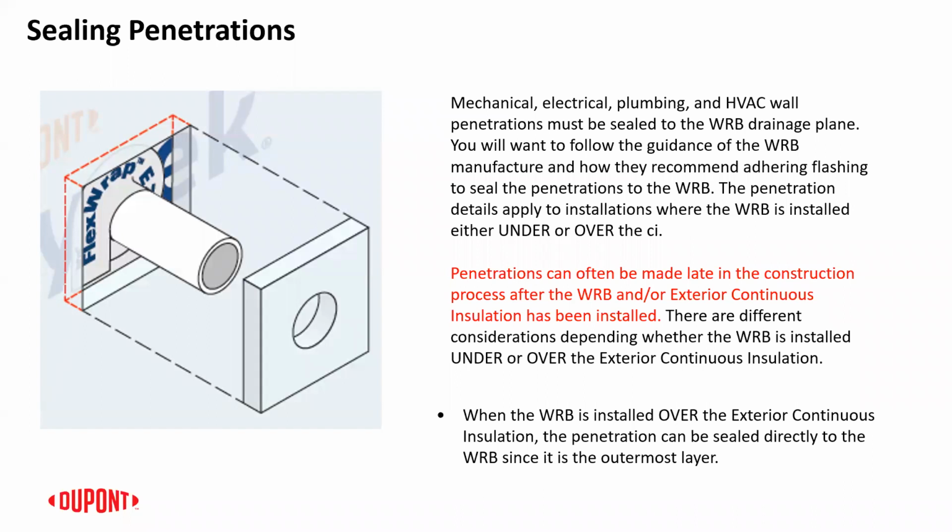So if the wrap's up first, this is where it can get tricky, and this is where it kind of changed our minds, the Heritage DuPont, on, wow, this can get a little tricky when you do this. So you now need to know you have to cut out a certain amount without impacting that wrap behind to flash whatever that pipe is, new or moved, to the wrap on the backside, and then put that foam piece back on. Can it be done? Absolutely. So don't think if I've done this my whole career that I have to change, but we always and highly recommend that you still correctly seal whatever that penetration is. And vice versa, if the Tyvek's on the top, it makes it a whole lot easier because now I'm sealing directly to it, and there's really not a whole lot of difference that I'm doing. Next.